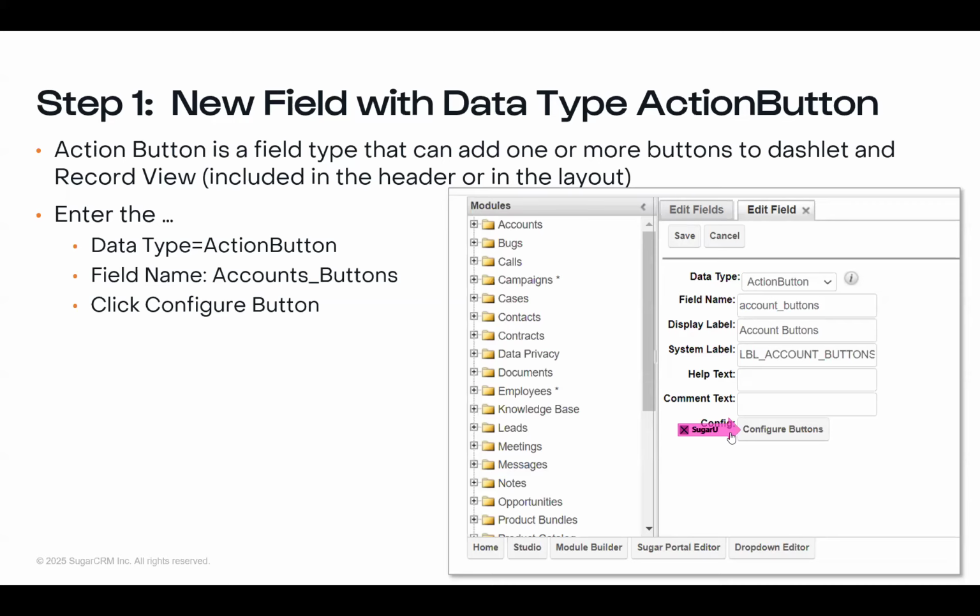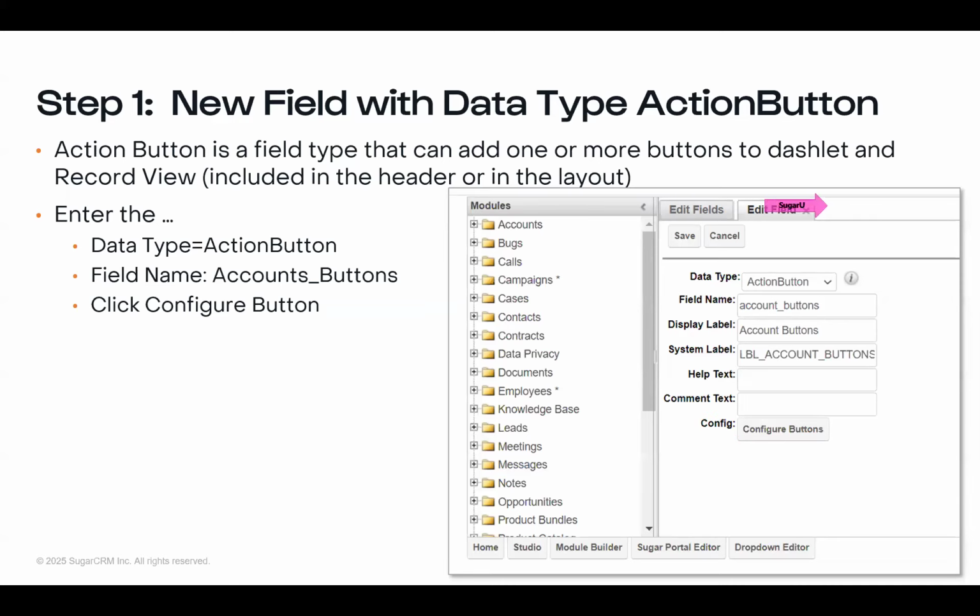Like a drop-down data type is going to be different than a text box, than a text area, than a checkbox, etc. Right? And what you can do in that particular field. So because we are going to potentially create more than one button, that's why it says configure buttons, because you're going to go into another tab. It's going to come up here at the top that you're going to then go in and configure.